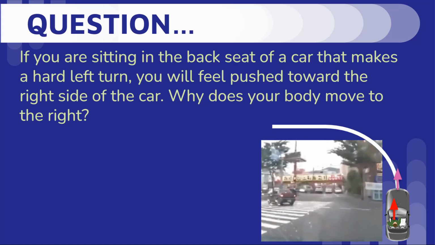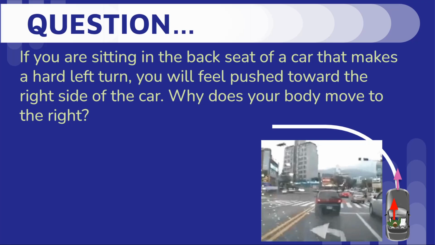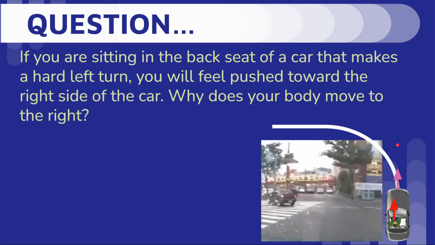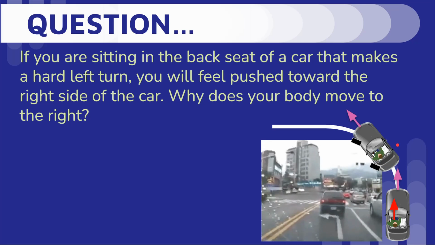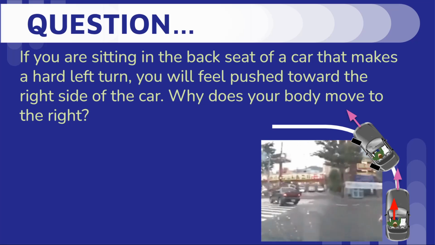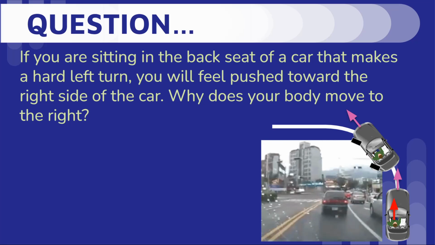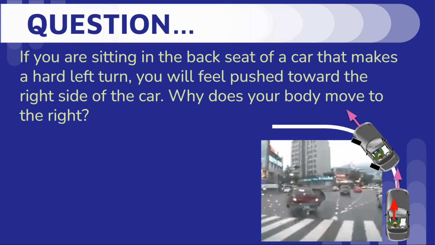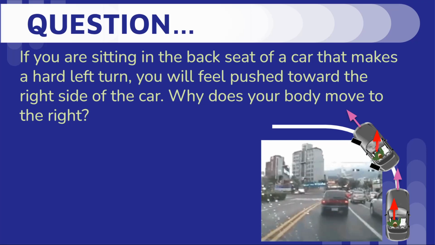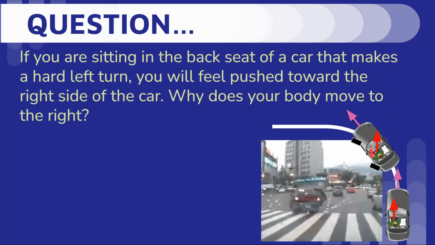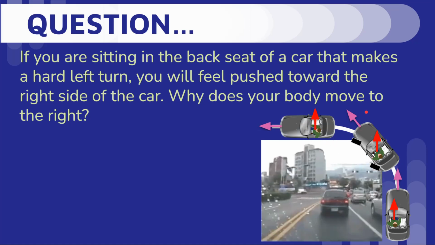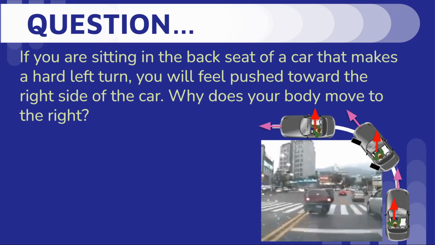If you look at my diagram right here, my guy's in the car moving forward, the car is also moving forward. When the car starts to turn, it's due to friction between the tires and the road. So the car has that force of friction, but you don't. You're an object in motion, continuing in motion. You're not touching the road. And so you would continue moving the same direction. You were moving toward the top of my screen. You're still moving toward the top of my screen, and you will do that until something stops you. But that's going to make you feel like you're being pushed to the right.